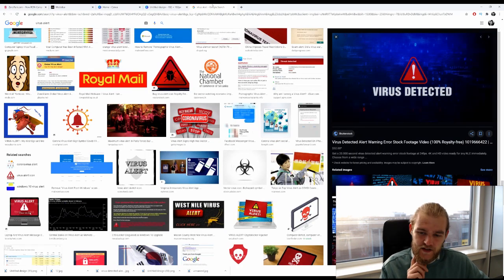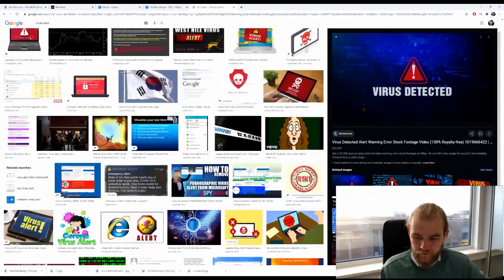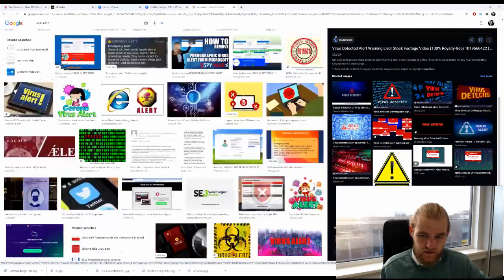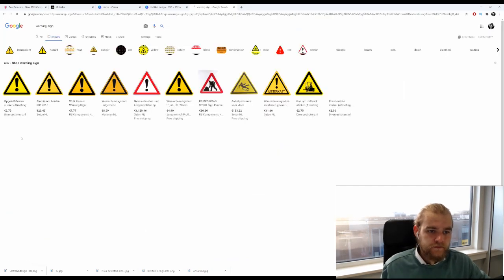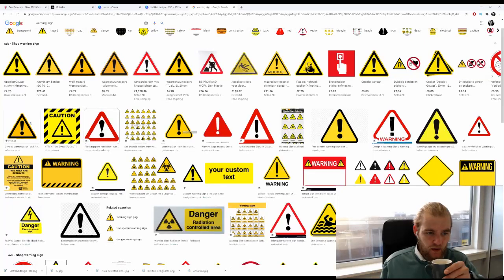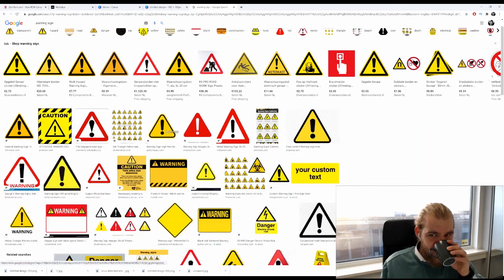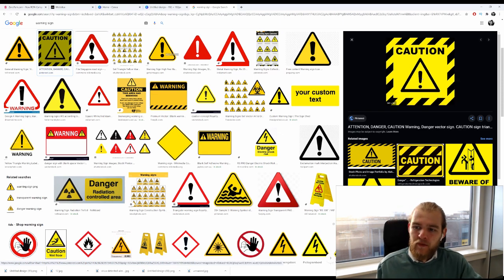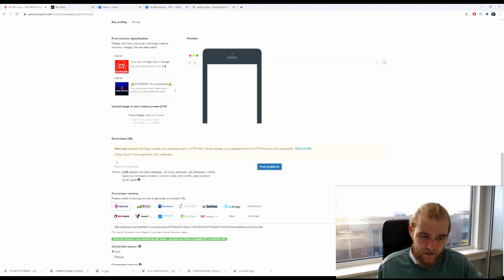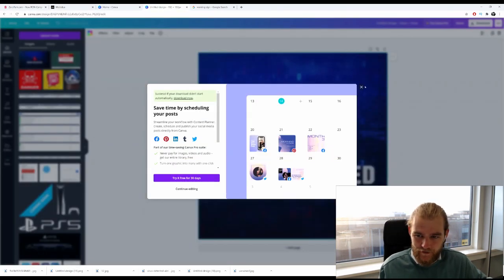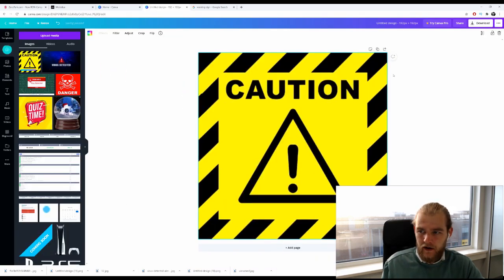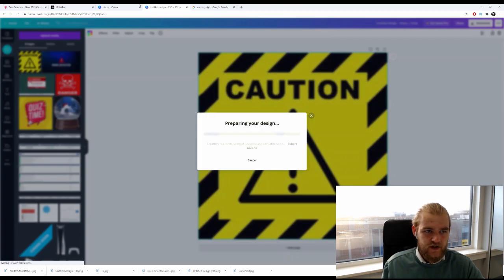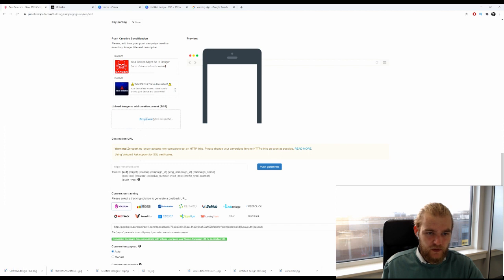Cool. Let's do one more. Last but not least. Let's just get a warning sign. There we go. I want the yellow one. Or this one is perfect. Yep, that will do. So the yellow and the black really makes it pop out. So it's gotta grab the attention, right? We should crop it first. Drop it in there. And download it. And now it's the right dimensions. Let's go into Zeropark. We drop it here.